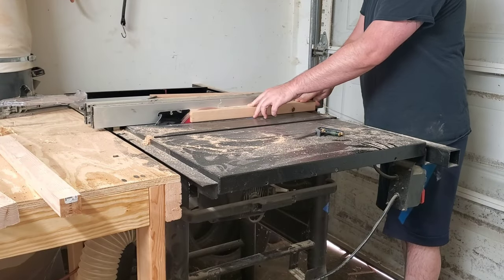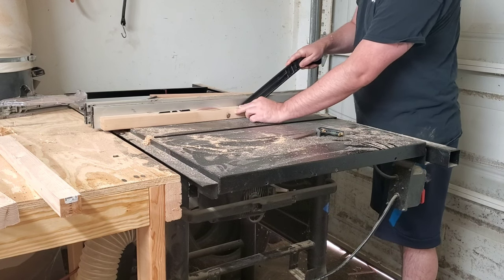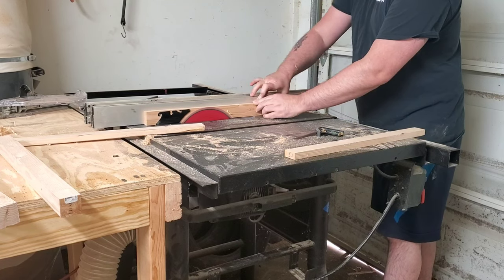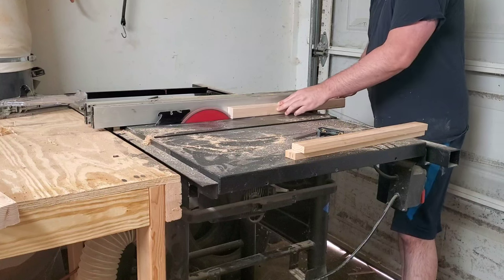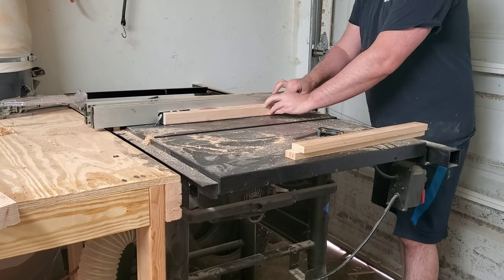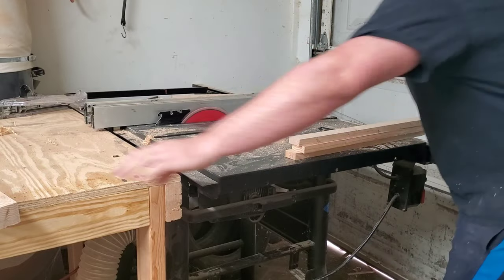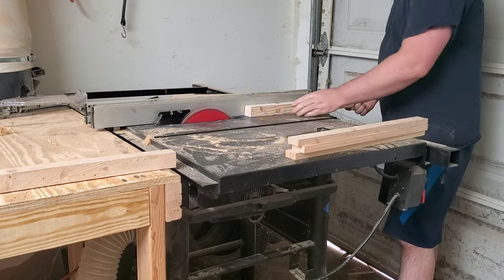First, we're going to cut down some inch and a half pine to 3/4 inches thick, and that will make up the body of our cross. Just take any kind of scrap you have, any kind of length, just make sure it's 3/4 thick. I mean, really, you could do it 1.5 inches, 2 inches, 3 inches, whatever you want. Just make sure it's 3/4 thick.